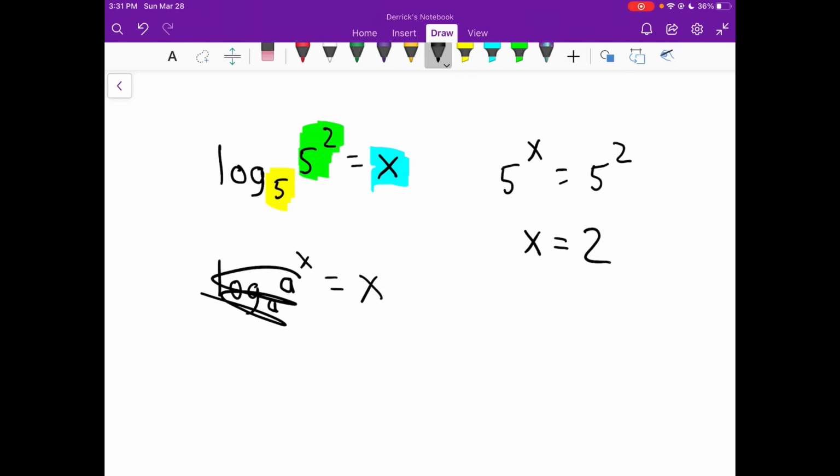These are just some shortcuts that if you understand how to change from logarithmic to exponential form, they can make your solving much, much quicker. Maybe to the point to where even if you have a calculator, you wouldn't want to use it because it would actually take longer to use the calculator than to just use your brain.